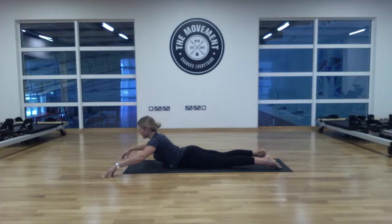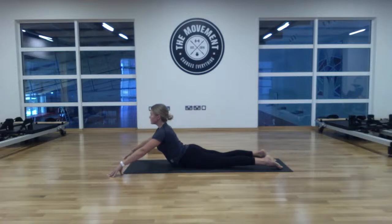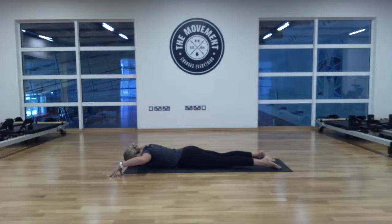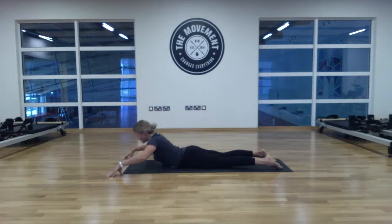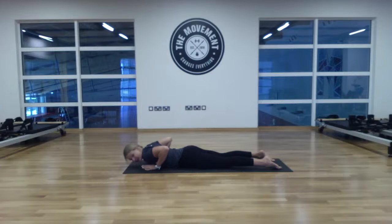Good. And exhale. Go 3 more. Inhale and come up. And exhale. Great. One more. Inhale up. And exhale. Let's take those hands back in underneath the shoulders.